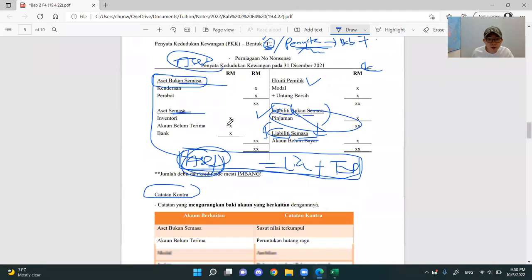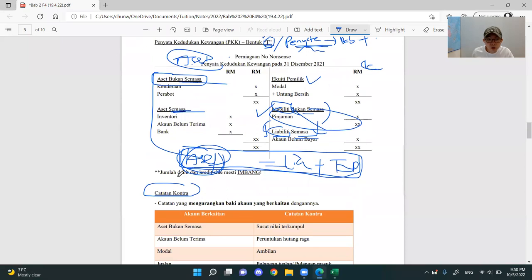By the way, you can see that I give you the format, and also I tell you that the Jumlah Debit and the Jumlah Credit, and you need to know that here is debit, and here is credit. Here is the debit side. Your left side is the debit side. Your right side is the credit side. It's already fixed. Always like that. Debit on your left and credit on your right. So the Jumlah Debit dan Jumlah Credit mesti imbang. Imbang means the same. Must be the same.